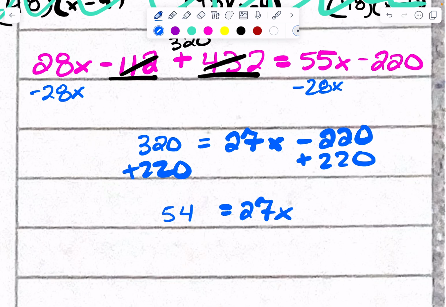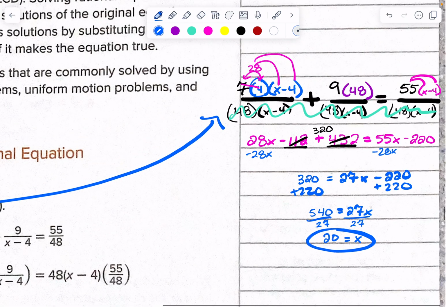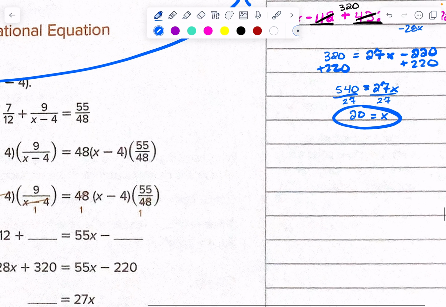And if I divide by 27, that is going to be, I think, 20. X is going to be 20, okay? So I've solved for that. So as soon as you get your common denominator and cross your denominator off, it's just a straightforward, like, algebra 1 problem from there, okay? And there we go. Let's do some more and let's see what else we have.